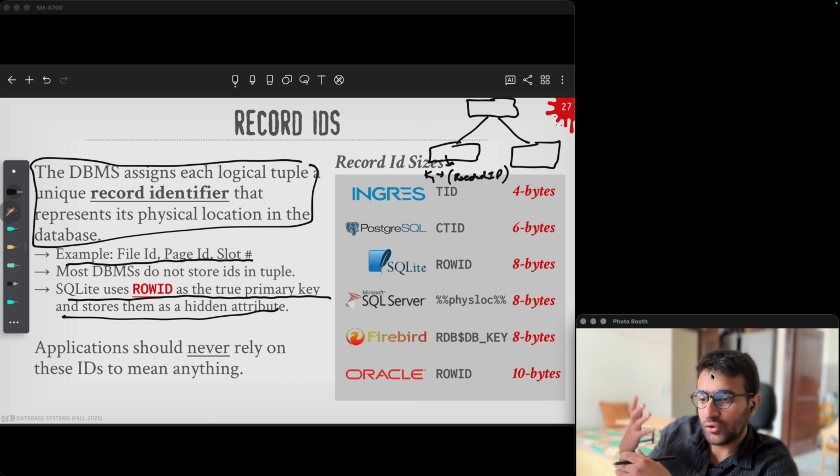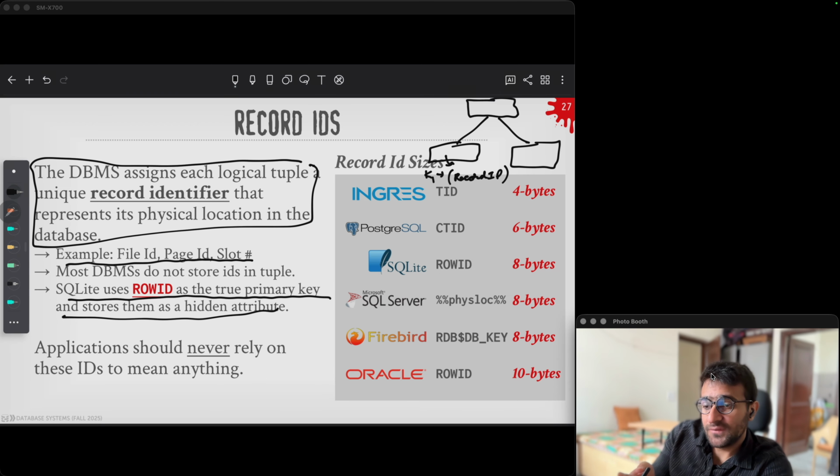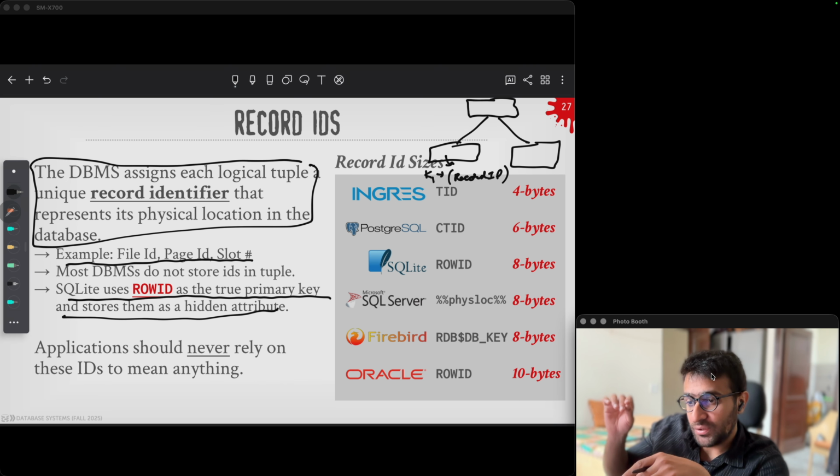So you might define your own logical primary keys, but SQLite will maintain its own record IDs for your data, and it will maintain that primary key index, and your primary key will just be a secondary index for that. So no matter what primary key you give to SQLite, it will just use its own primary key for that, and your primary key would just be a secondary index pointing to that primary key index.